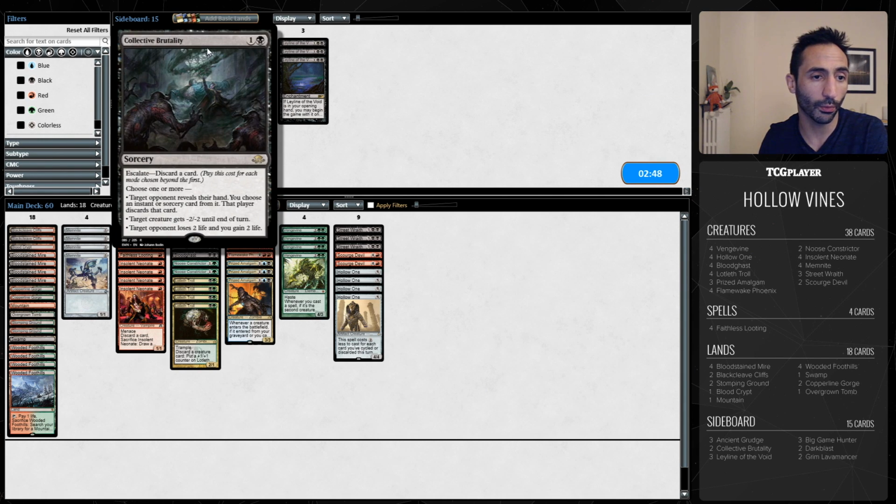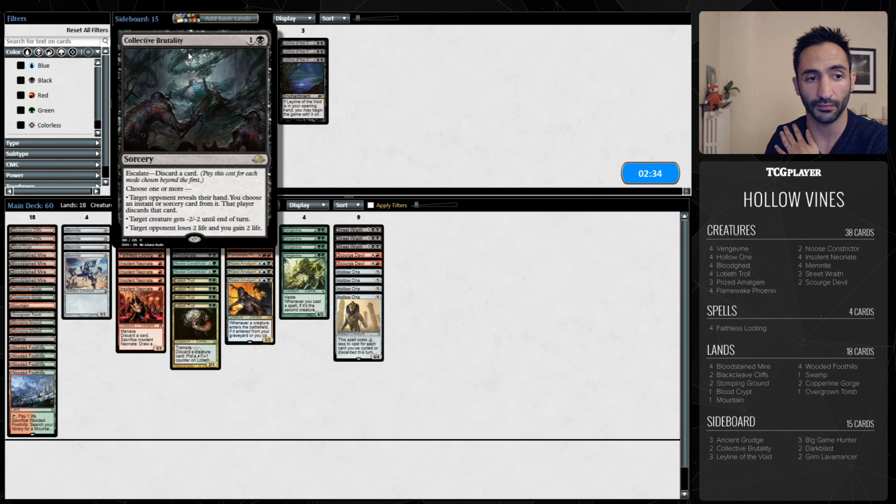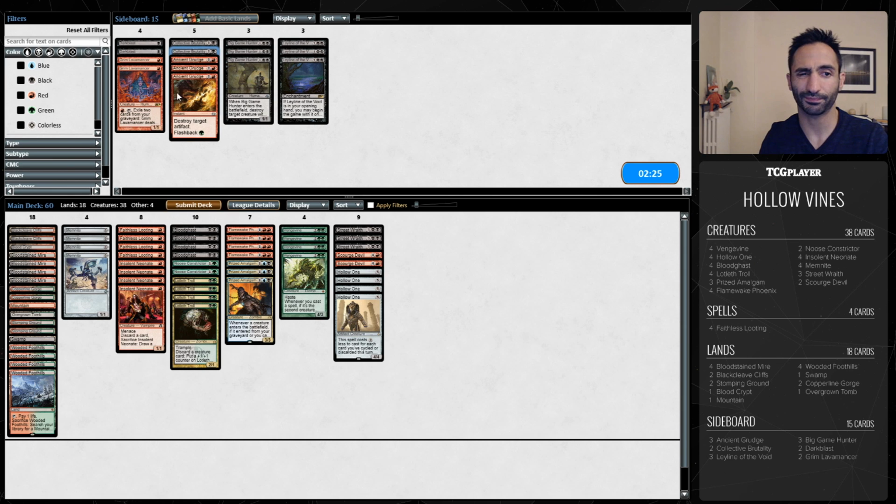So one would think that Collective Brutality is good against Jeskai, but actually I don't really like it. I'd rather keep my deck full of creatures. Doesn't take care of Teferi. Sometimes it takes care of a Wrath, like either Wrath of God or a Supreme Verdict, but I'd rather just keep creatures and bring them back with more creatures. So against Jeskai and white-blue, it's just sideboard out.